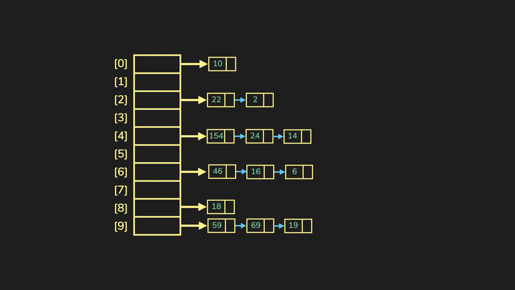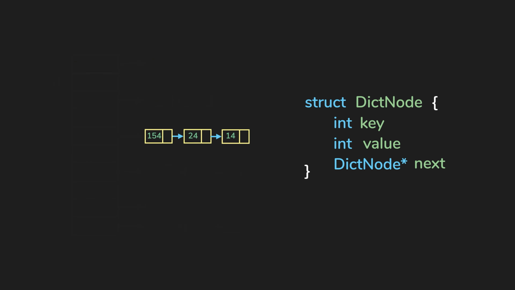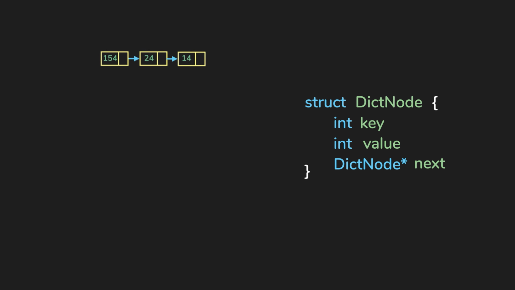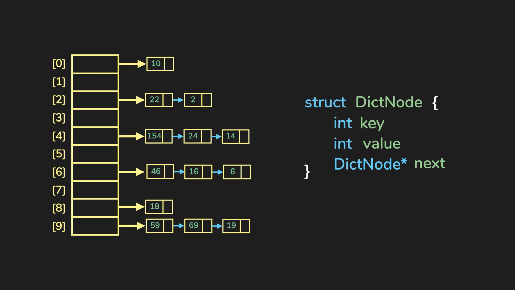One final question is, what about storing the values in addition to the keys? Remember when we learned about node augmentation, we had a dic node or dictionary node, which looked like this? If we look into one of the nodes in the bucket, you'll see that it has the key, the value associated with that key, and the pointer to the next node. So each node, instead of only storing the key, now has the key and the value.